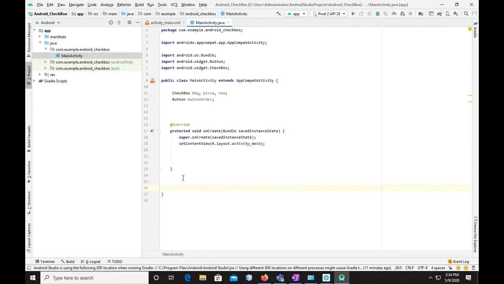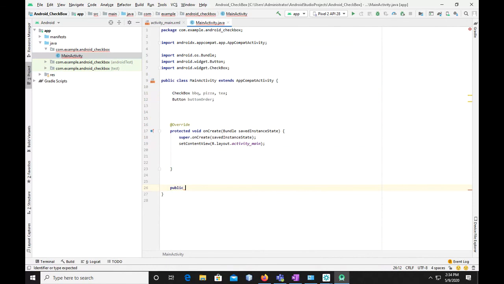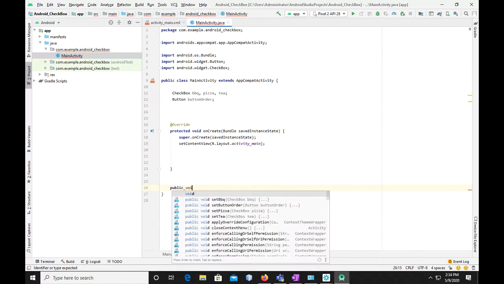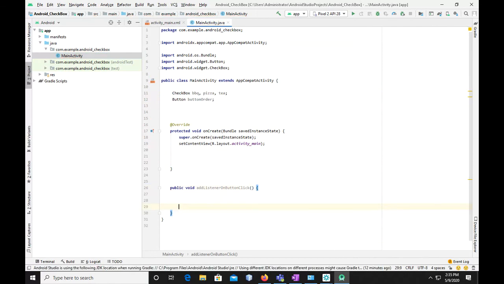It's add listener on button click. So we'll create public void add listener on button click. All right, that's the method.